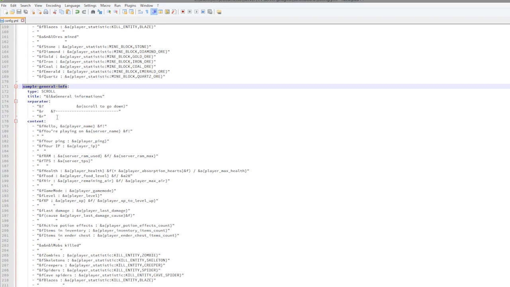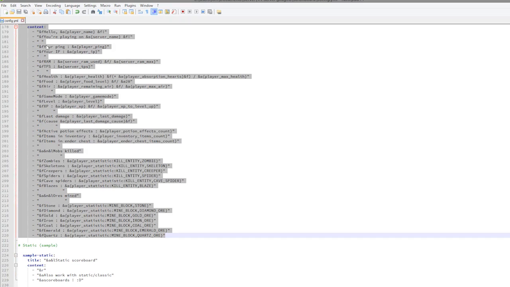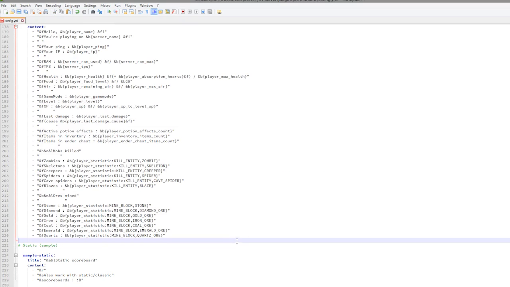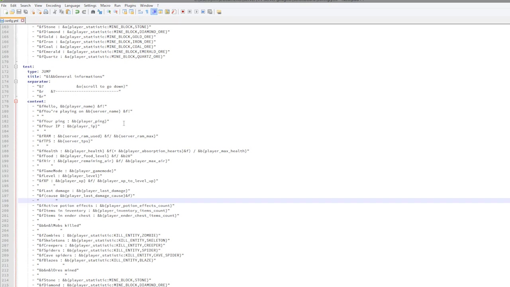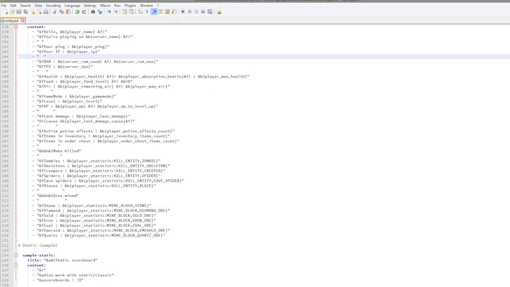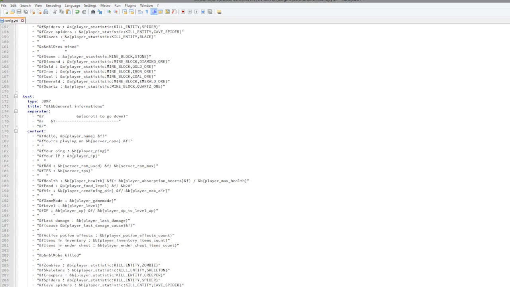We need to change the name, obviously, so we're just going to call it test. We're going to change the type to jump, and we are going to just highlight all of it, go to search, replace, and we are going to change the green to a nice cyan blue. So we can actually tell that it's been changed. So that is how you create a new one. Obviously you can write whatever you want in here, and down the bottom we have a static scoreboard, which obviously doesn't do anything because there's not enough lines. So yeah, that is how you do that. Obviously, make sure you use color codes and format codes, such as O, which is italics, I think, just to make it look a bit nicer.